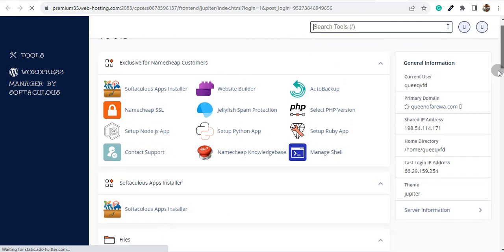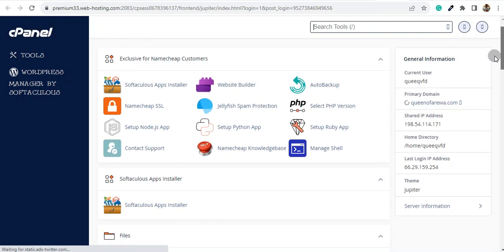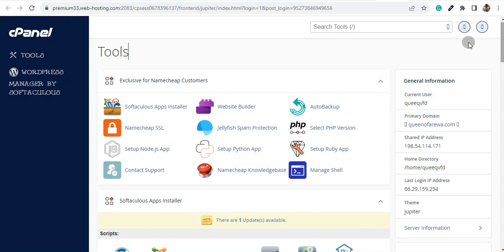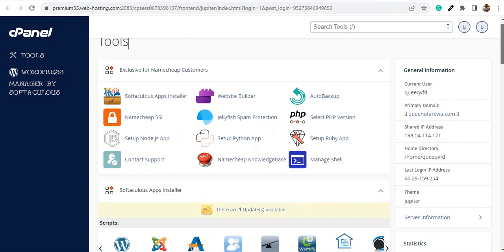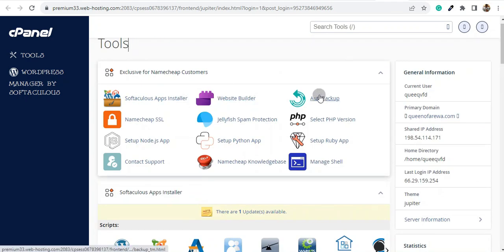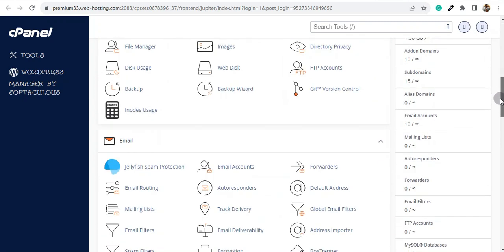So this hosting plan, I already have a number of websites there, and I still want to add this new website. Okay, so it's going to ask me to add a domain. You can see on your cPanel you have quite a number of things you can do. You can auto backup, a lot of technical stuff here, but I will just focus on the ones that are very important to this class.